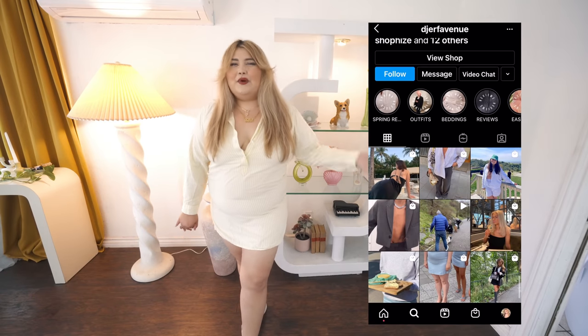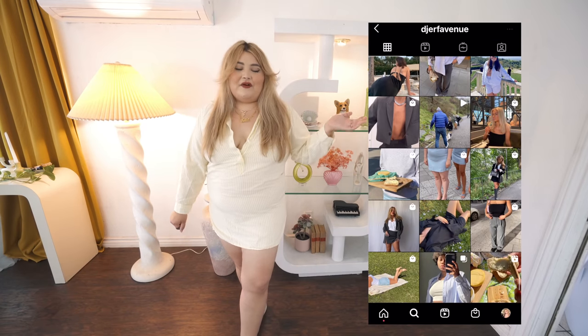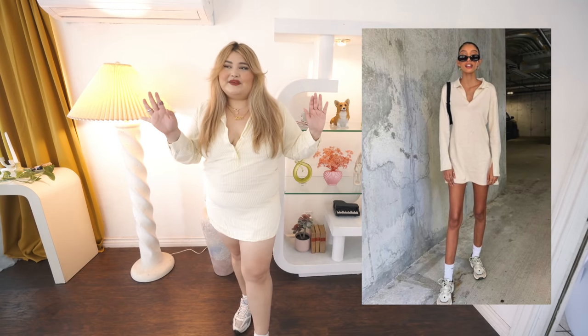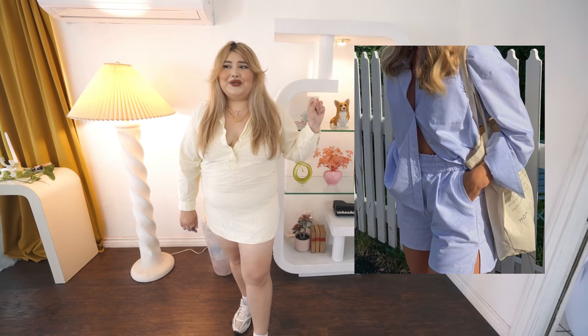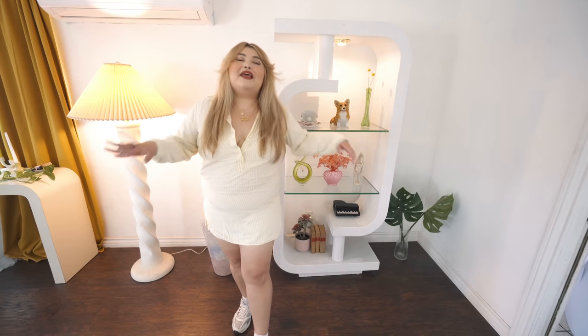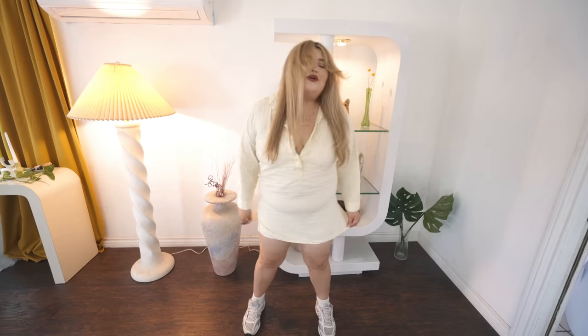She also has this line where I think she makes sustainable clothing, and so I have also been following that. And I saw this dress and I thought maybe I can thrift something like that. I've also seen that she has this cool pajama set style, which was another thing that I was trying to thrift that day but couldn't find. But I found both of those kind of pieces together, and that's this piece. So it is a long sleeve striped yellow pajama dress. I love how it's loungewear to streetwear. I've been seeing that a lot lately.